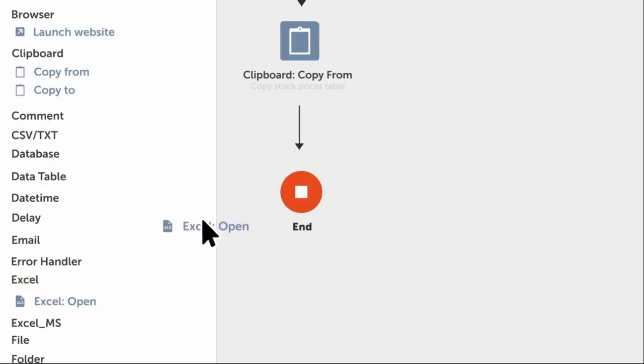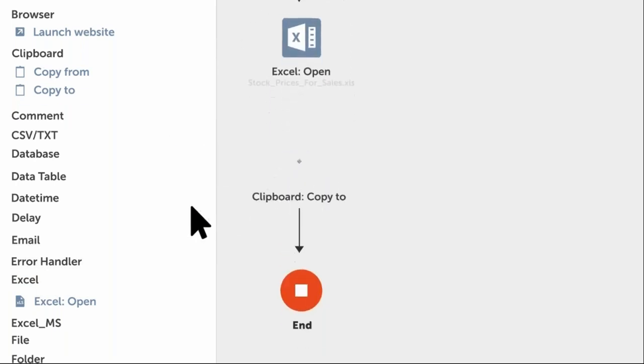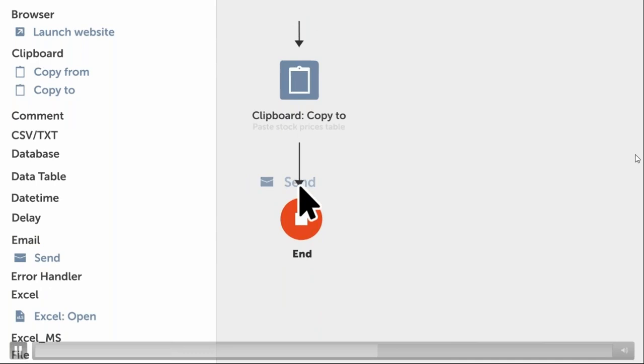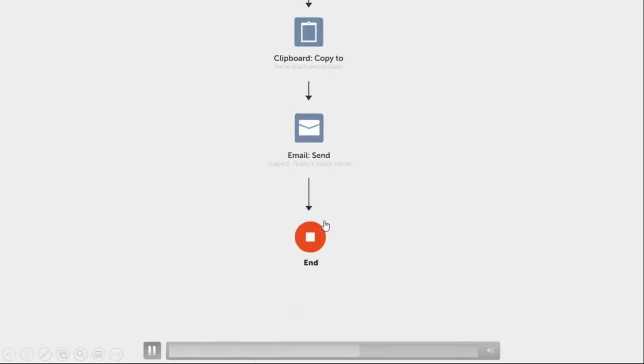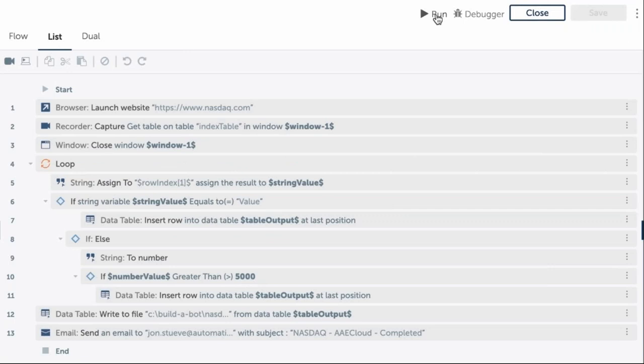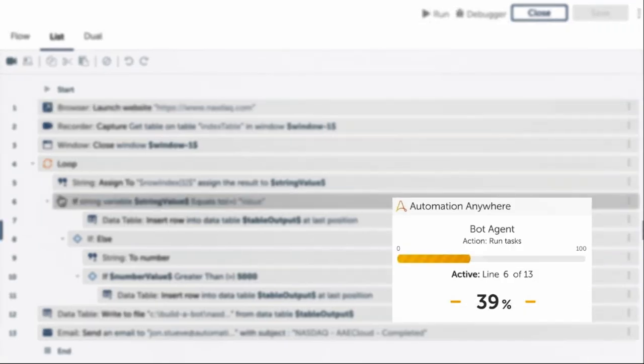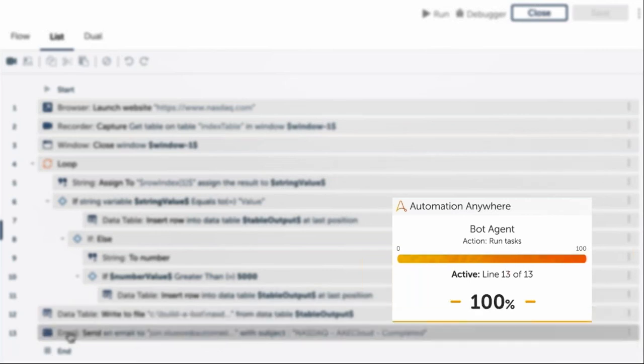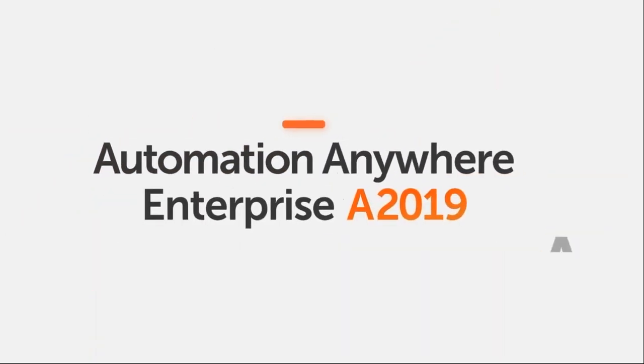You first define what use case you want to automate in each step, and then you just drag and drop all those different actions. And then once it is ready, all you have to do is click on the run button, and the bot gets deployed from the browser to your local system, and it starts executing from your local system. So that's where the power of execution kicks in directly from the system, by taking the bot built on a browser. So this is a very simple example of how it looks to build a bot using Automation Anywhere's Enterprise A2019 platform.